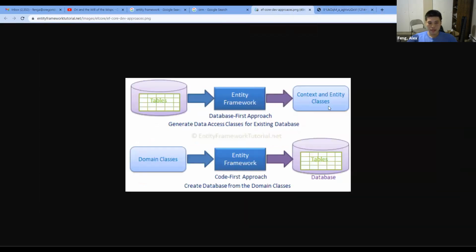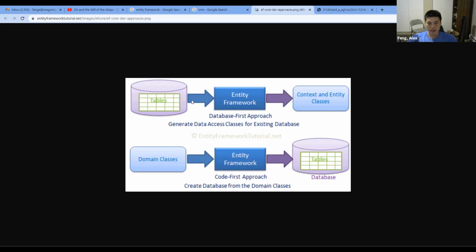Here's a diagram from Entity Framework, which is Microsoft's .NET ORM. ORMs can go both ways. Let's say you wrote the database first, or someone else wrote the database first, and you need to get into your logic.